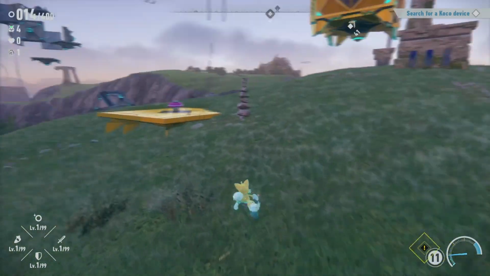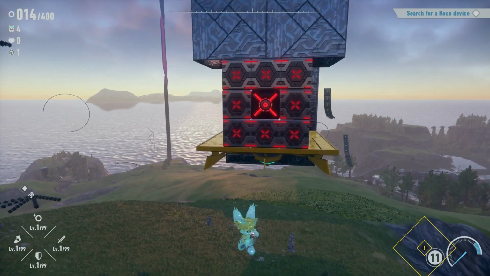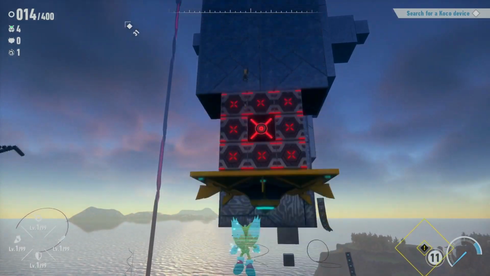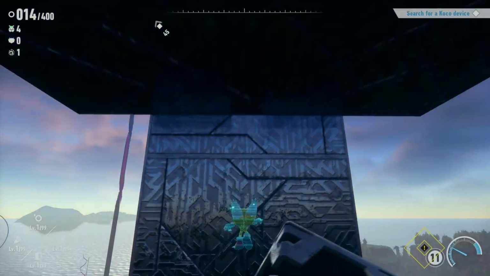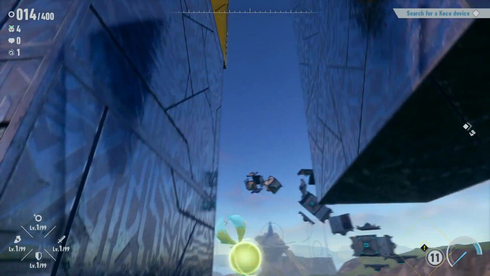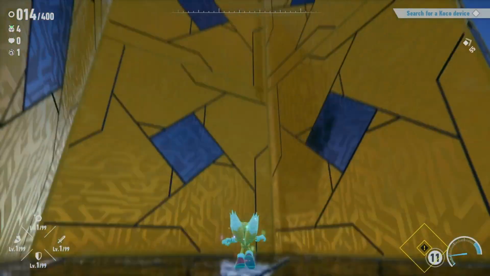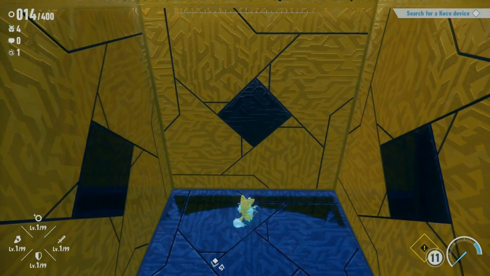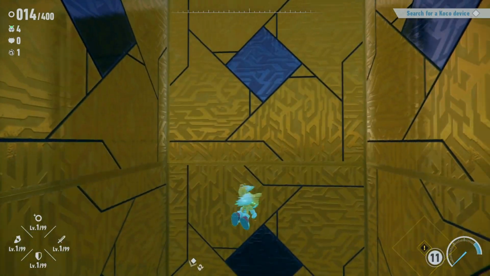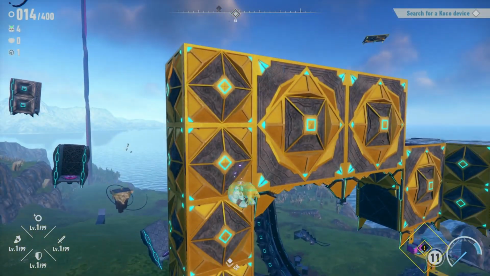Tails, though, I got some stuff to say about him. Because with Tails, there's a lot of issues. The number one thing being he doesn't have a homing attack, which is literally the main thing that every character should have. He throws wrenches, which I understand what they were trying to go for, and I did think it was clever.